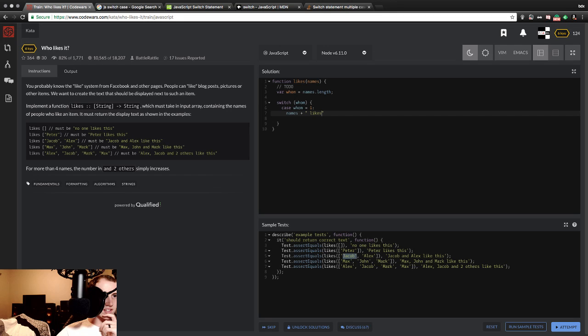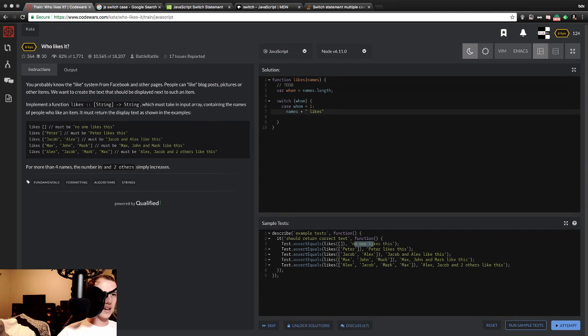Oh, but they also want a 0. That can be the default case when no one likes it. Kinda harsh. Who's writing in stone? No one likes this. Usually they just leave a big fat 0. I feel like spelling it out quite literally is a little mean. Names likes this. Break. Hold back the tears, Stephen.